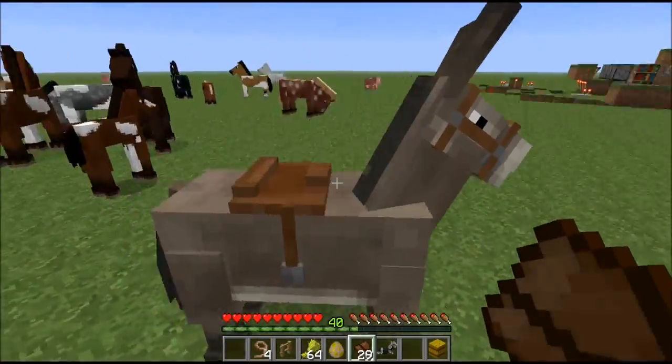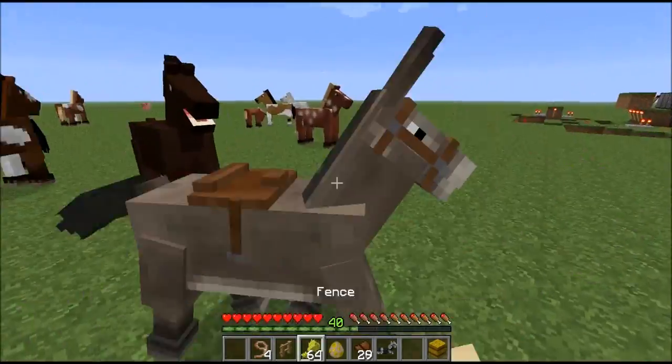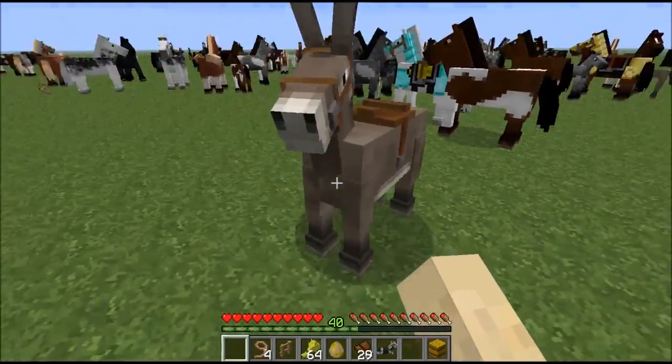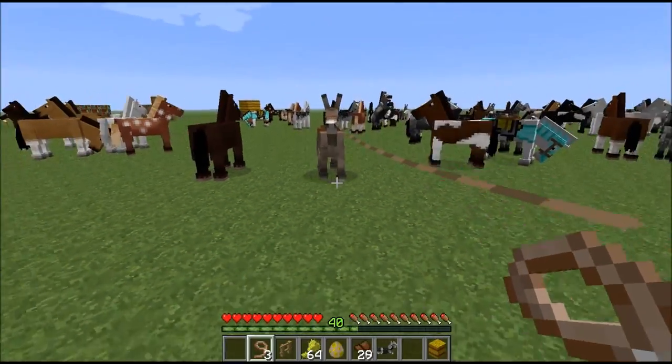But occasionally this doesn't work. Okay, it worked this time. Good. So, look what we have. We've put a saddle on him. And we have a horse. And it is awesome. Look at this horse. A donkey, really. Okay. And now there's a couple things we can do with this donkey.